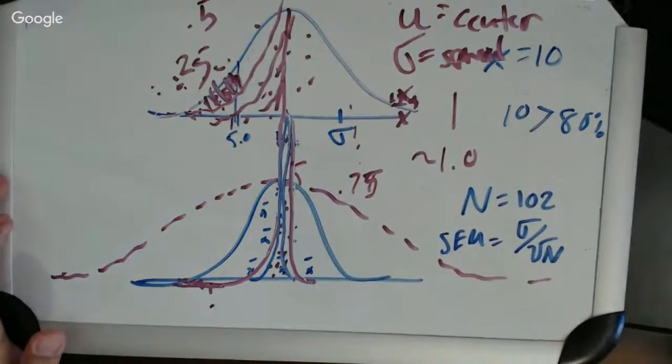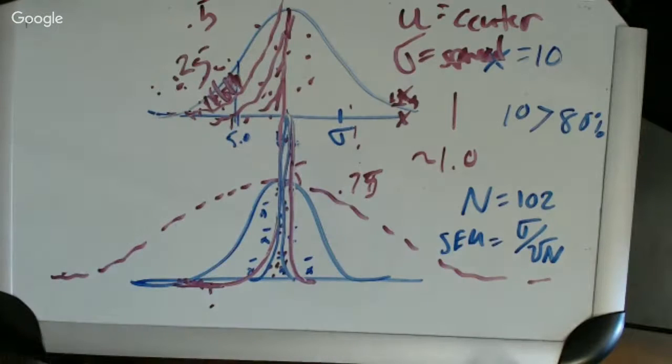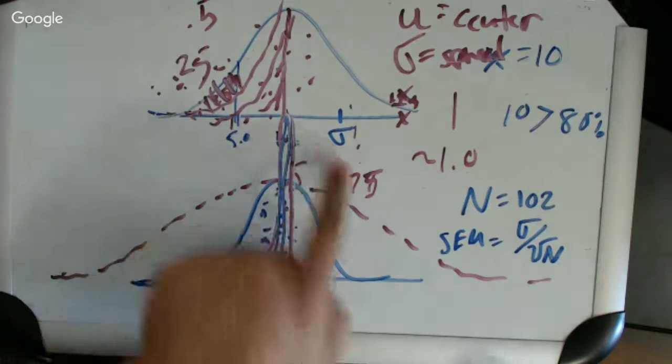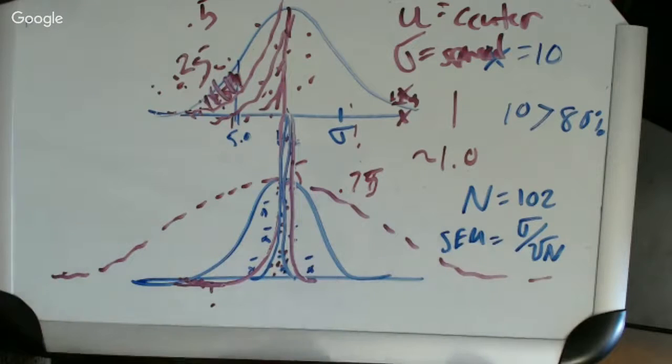But yeah, it is a little tricky because you do have to make some inferences, especially when you can't rely on the formulas, where you could just do the math of it. Sometimes they like to give you things where you are not able to do the math, and you have to purely try to conceptually understand. Even if I don't know anything, I could say, this is mu, and that's sigma. What would happen if I take a sample of 102? Okay, well, we're going to calculate standard error, and that's going to make it smaller because we're dividing by the square root of n.